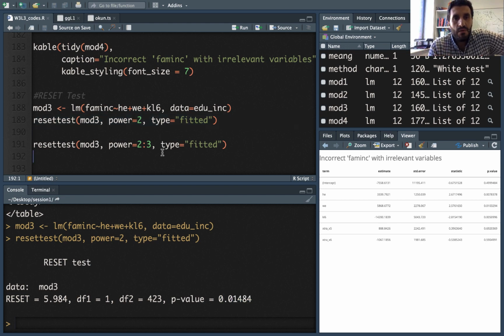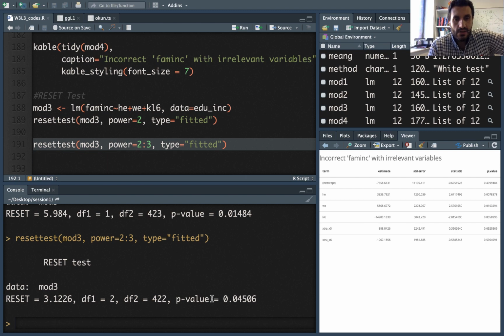That means our model is not correctly specified. Similarly, when we change the power terms, we still reject the null hypothesis. And that was everything we covered in week 3, lecture 3.